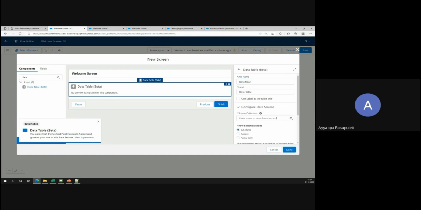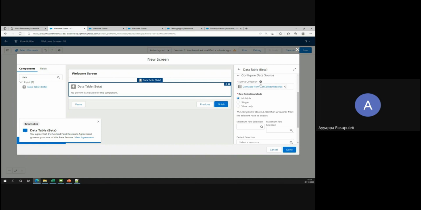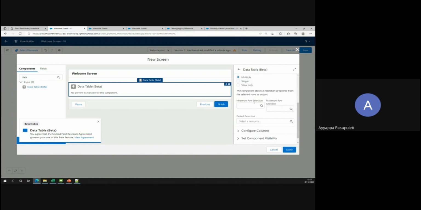Then we can collect the collection. You have to select that option. Row selection mode, give multiple. It will give the check boxes to select multiple options, and minimum rows and maximum rows you can give. But for now, just giving the default.